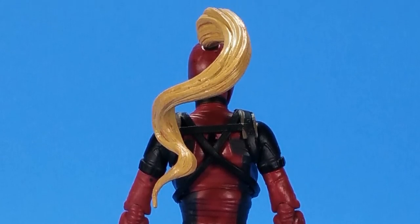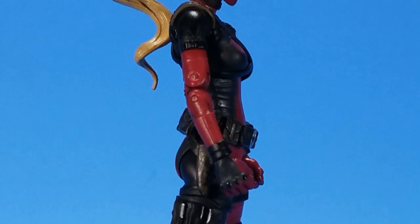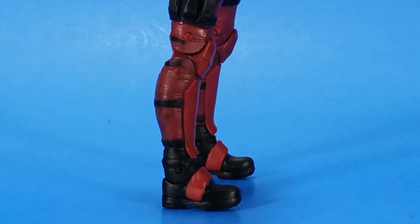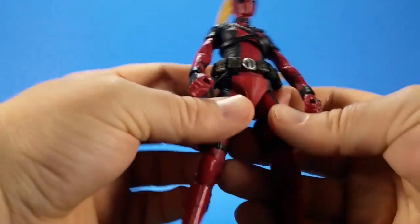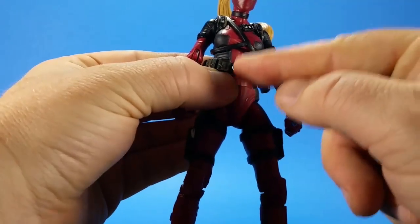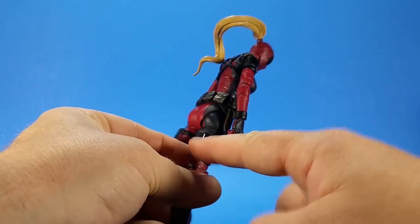The paint on the body does have just a bit of wash — it makes it look a little dirty, a little worn, but it's not too heavy. On the belt and over-the-shoulder straps, there's a nice brown leather look to it, which completely works against the whole scheme. Getting up to the head, the Deadpool mask eyes and the black around the eyes are a bit movie-styled, but going with the overall head I can see it as a comic style. The ponytail sticking out the back is very dynamic. The paint does miss a little bit, especially on the silver — some silver bled into the black, and you can't really see the eyeballs inside the logo.